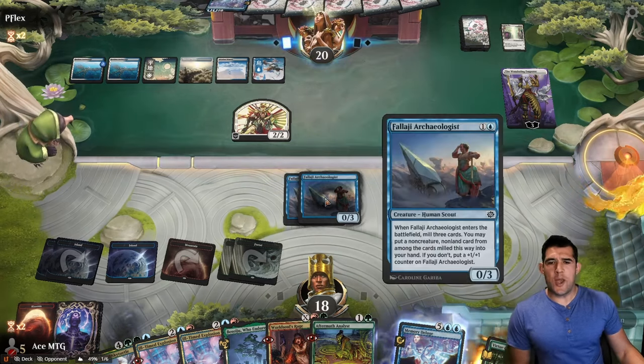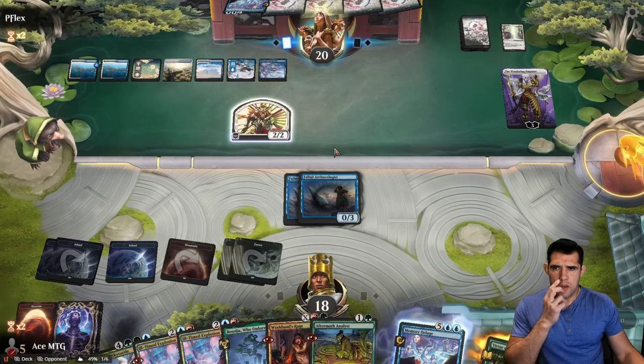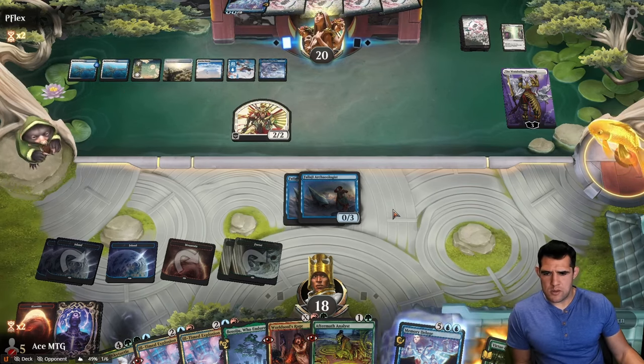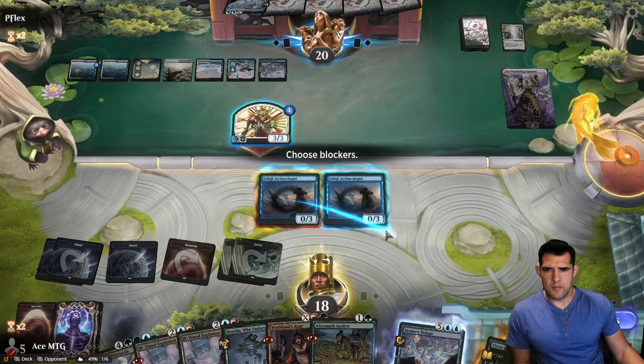Okay, so now we got a chump blocker here. We're gonna use it no matter what. Problem is the counter spell now, right? You would just go straight Virtuous Strength. We just pop it right off the bat. We've got the edge in this fight.